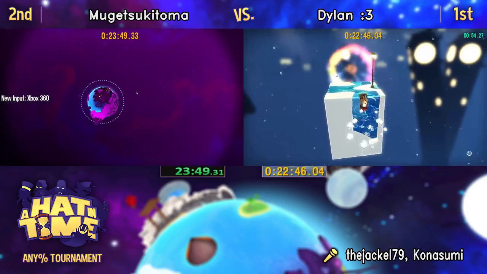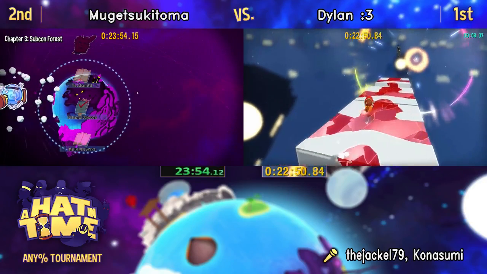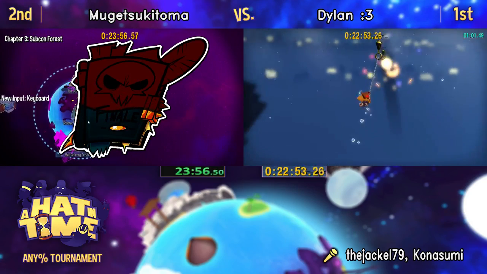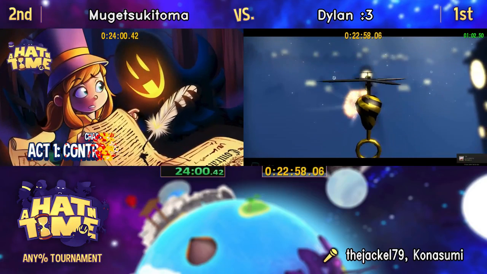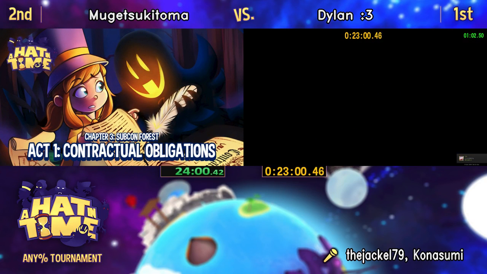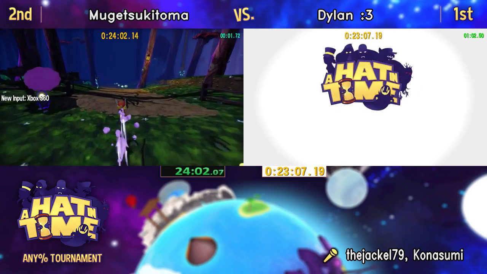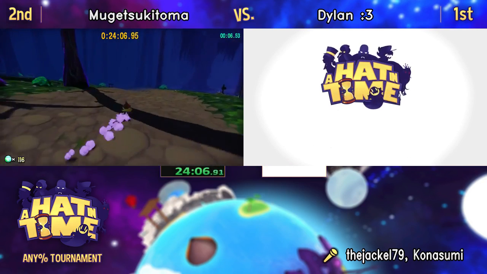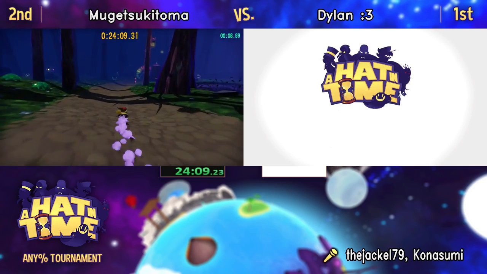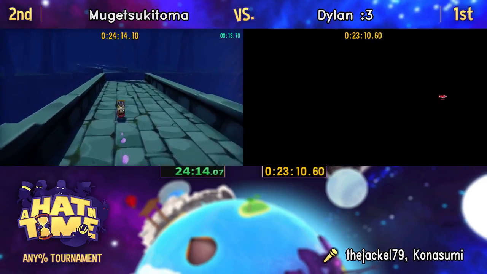And now Muget's headed into Vanessa's Manor himself. Quite a bit of a difference, but there's still plenty of time for him to catch up to Dylan. There's a few different places where your run can die. Yeah, some of the later levels can change everything. Chapter 2 is an evil level. Indeed it is. So in case you don't know, they've both already gotten their remix of the run, so they've already lost those 3 seconds. Of course, they both lost on the sewers one, so no time lost there, really.